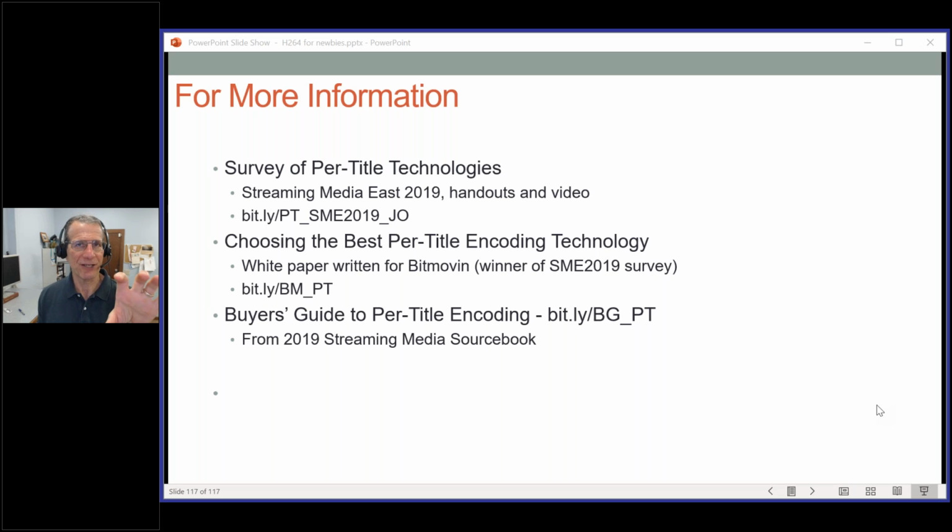If you're making a change in your encoding ladder, I would check your log files. If there's not a lot of older phones or tablets playing your video streams, then it really shouldn't be a problem going to the high profile. If there are, then you may want to consider keeping the baseline profile.